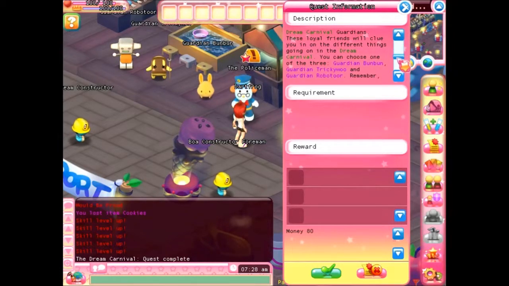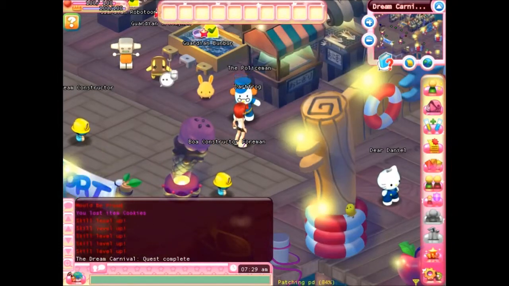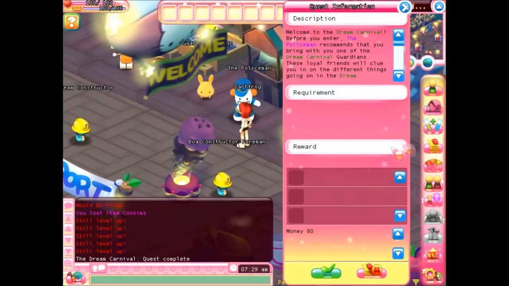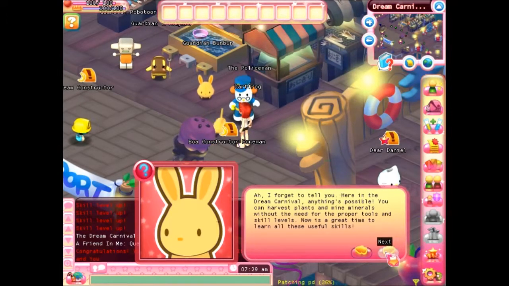So you can choose Bun Bun, Tricky Woo, or Robitaur. That is an impossible decision. I am going to go with... I'll go with Bun Bun, because he's standing the closest to me. Okay. I don't even particularly like rabbits.